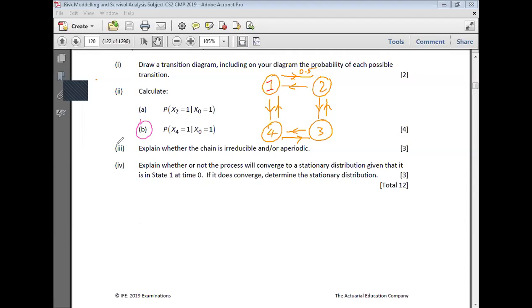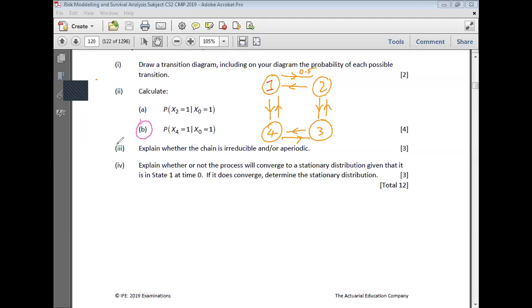So again, we are given where we are in time 0 and we have to figure out what is the chance that you will still be at state 1 in time period 4. What is the best way to solve this? I think if I try to list down all the possible paths here, it's going to take a whole lot of space and a whole lot of time, right? So what method have we studied to figure such things out?